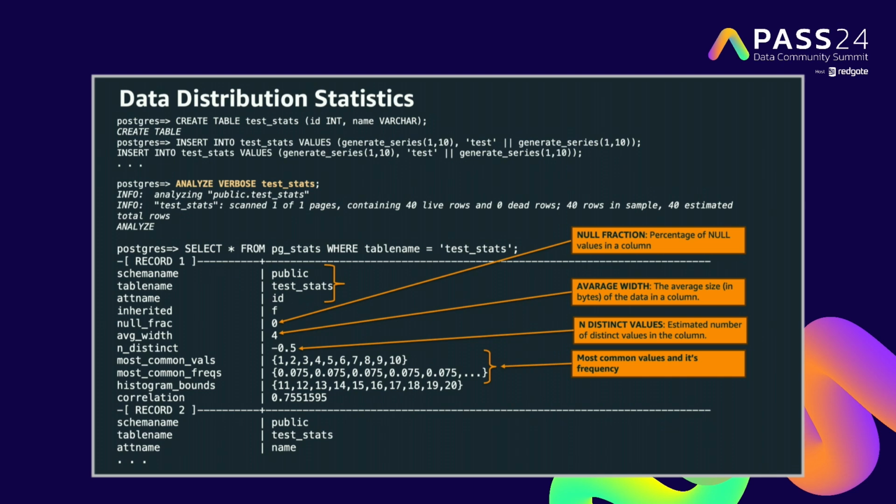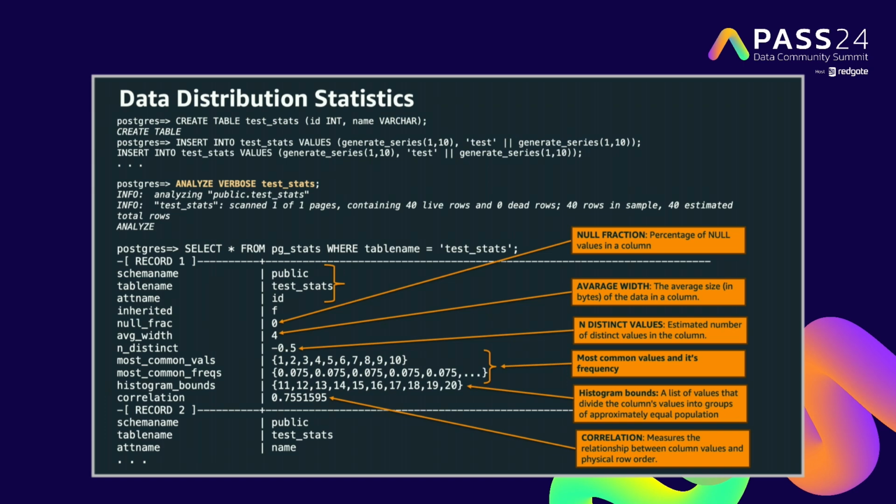It's not possible for me to fit that in the most common values. Also, remember we talked about the default statistics target parameter, which is set to 100. So I can have only up to 100 values in the most common values. If it is more than 100, I'll use the histogram bounds. Instead of having individual values, I'll say, okay, this is the bucket I'm going to create, and it will have an upper bound and a lower bound. Based on that, it's going to identify where the data resides.